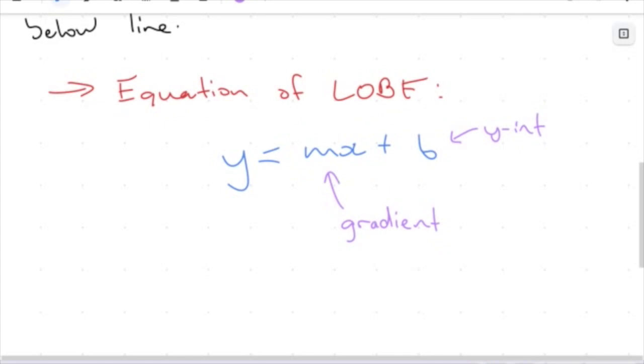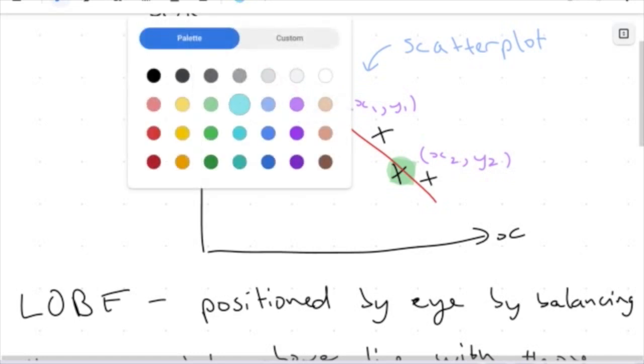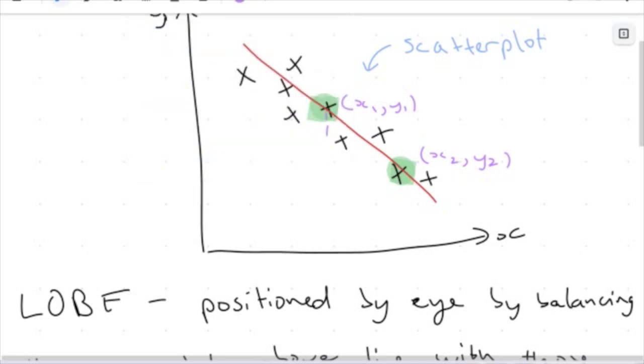And in order to find the gradient, we remember we can take 2 points that lie on the line. So let's say this one and this one. Now let's call this point some arbitrary point x1, y1, and this one is going to be x2, y2. And in order to find the gradient, we're finding the rise over the run. So how much between those 2 points are we rising for each distance we run along in the x direction? So our gradient is our rise over run.